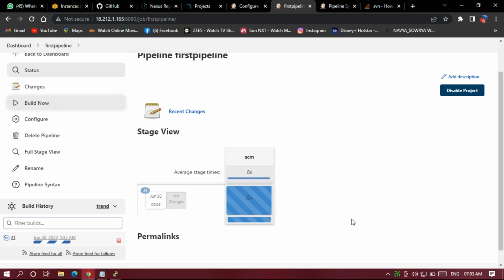If it is freestyle, you have to open the whole console output and search for the results, to see what happened, in which stage it failed. But here, you will get stage wise results, which stage is taking how much time. Like this, every stage you will get.